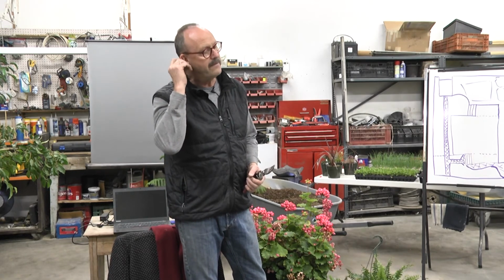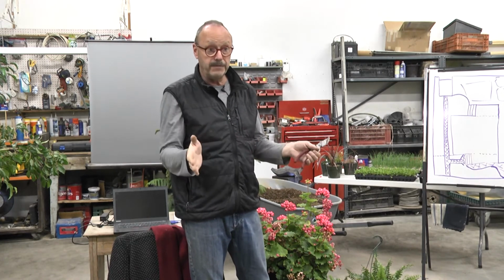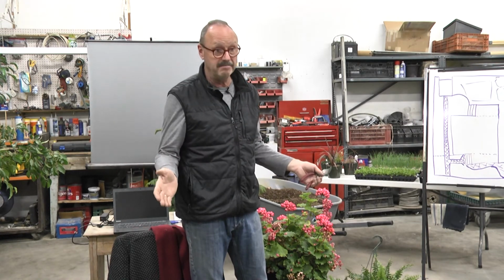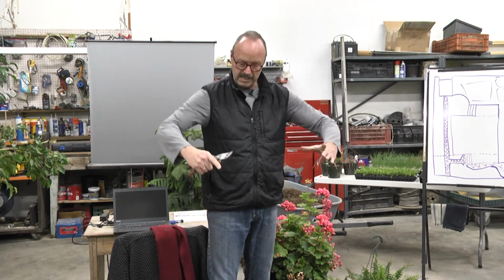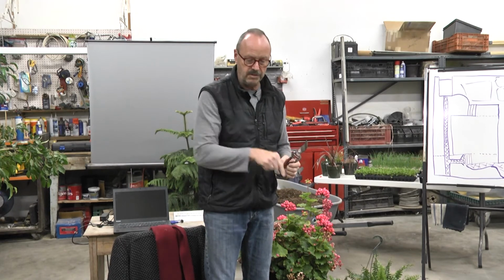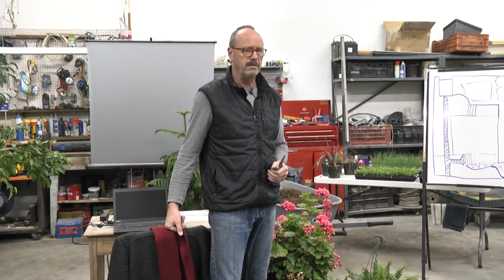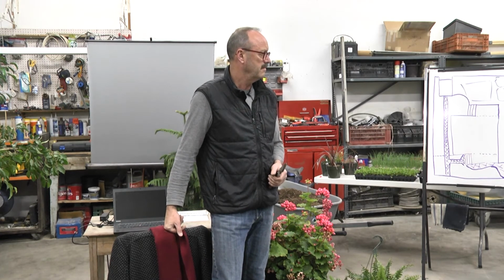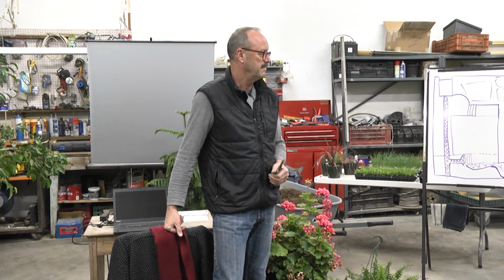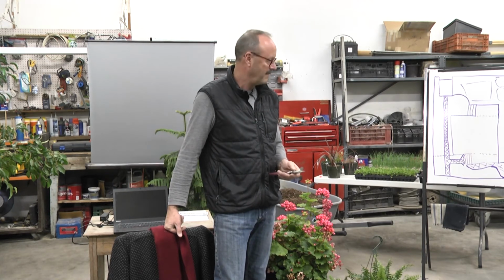A lady friend of mine told me about Christmas cake. She said if a little bit of fruit in it is good, then a whole lot more is better. Same thing for a planter. I've seen planters where it was a nice big planter and she put 3 plants. 1, 2, 3. It didn't look nice. And a lot of the time, if you underplant in a planter, you'll have more dead plants in it, because the larger grouping of plants shades the soil that's available to them and maintains proper moisture for them.